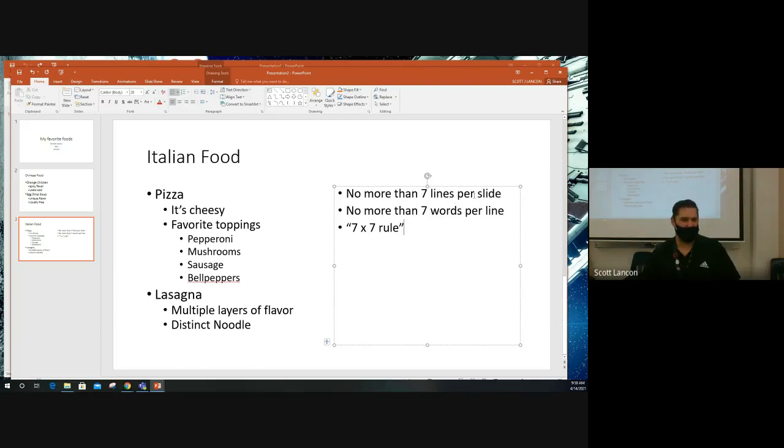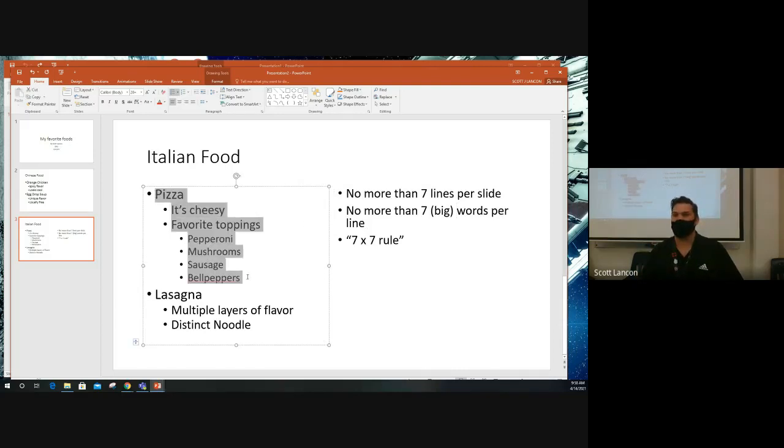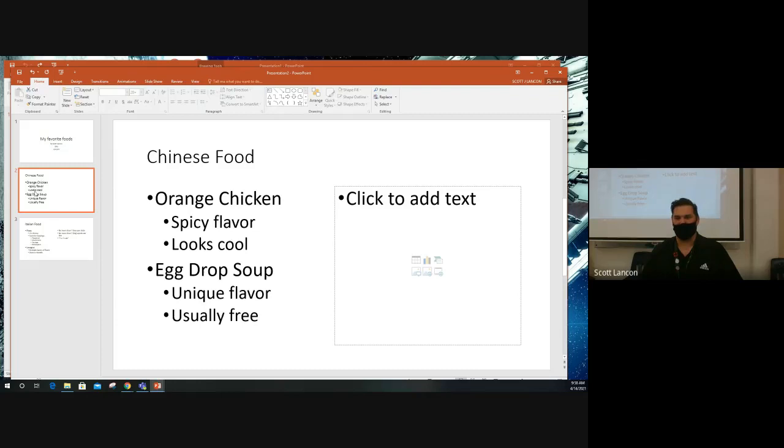No more than 7 lines per slide. No more than 7 big words. I should put in big in parentheses. There we go. Okay. No more than 7 big words per line. It just gets to be a wall of text after a while, and people stop reading it. Basically, is what happened. If you have just this giant paragraph on there, people are going to look at it and go, whatever, not bothering. So the idea of a PowerPoint is bullet points mostly, quickly describing things, giving people something to look at while you're talking, reminding them of what you're talking about, quick little things to let people know, okay?